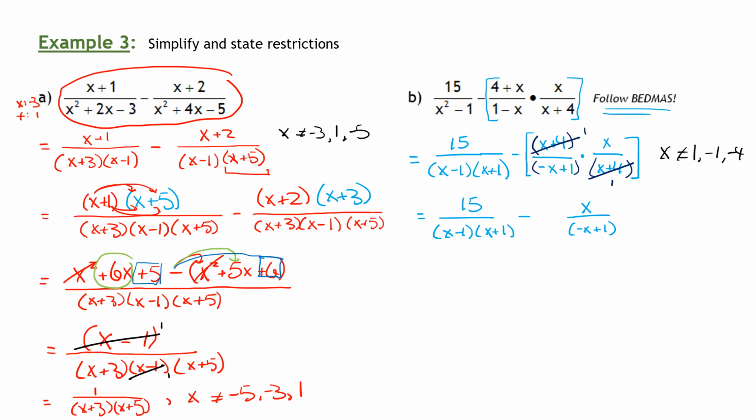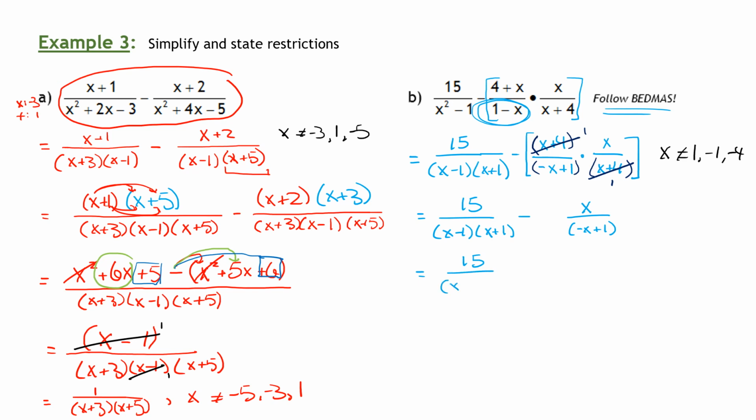So let's look at the common denominator. We have an x minus 1, an x plus 1, and a -x plus 1. Are any of these the same? We talked about this in our last lesson. When we have this, originally it was 1 minus x, right? Remember we talked about 1 minus x and x minus 1. Are they the same? Well, here's another way for me to show you that they're almost the same.